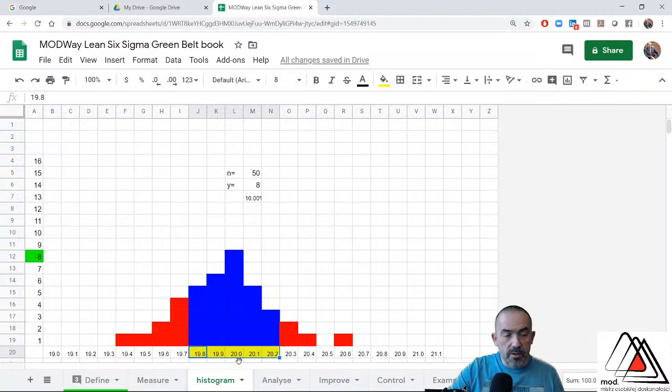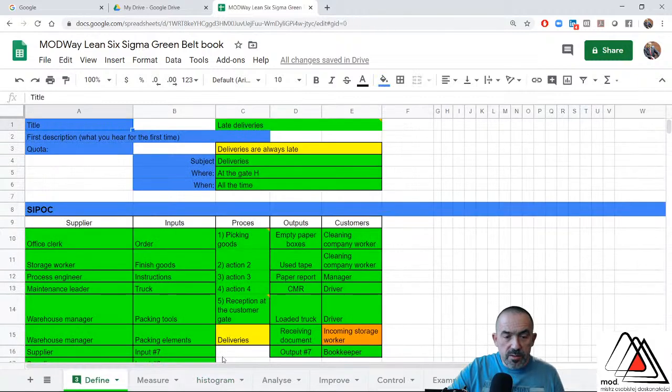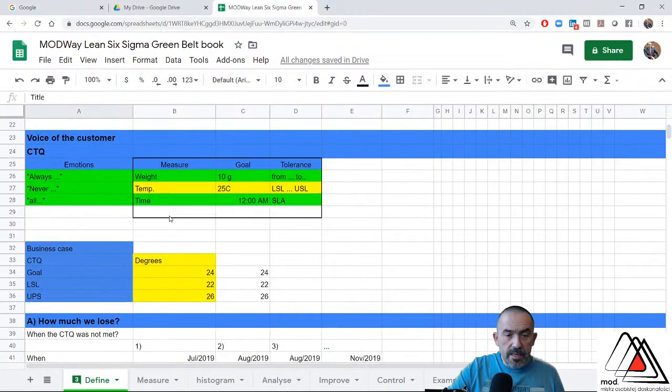What do you think? How can we call this yellow area? And please use the definition we learned last week in the define phase. This is nothing more than CTQ, because CTQ is saying that I need you to measure this, the goal is this, and the tolerance I will accept is this.